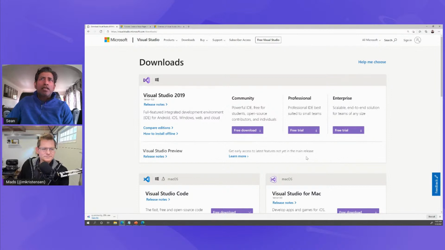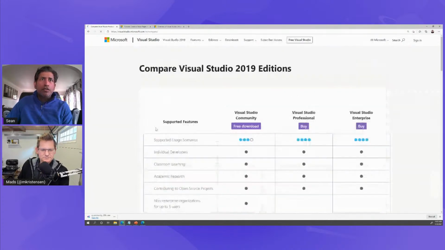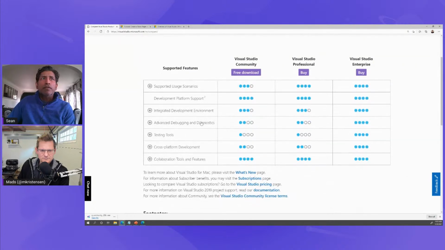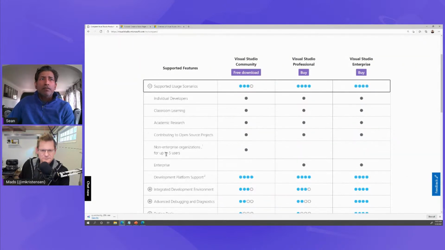But if you need to, for example, do a deeper comparison of the different editions, you can go and do a deeper comparison. And this is a page we recently created not long ago. So many of you who haven't visited the site recently might find it new. It gives you a very deep comparison of different areas and features across the 3 different editions.